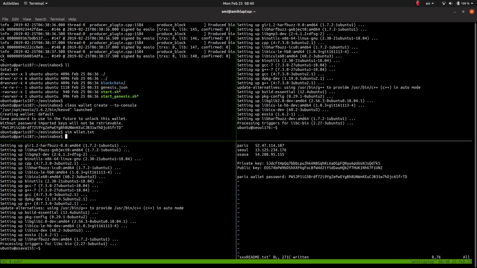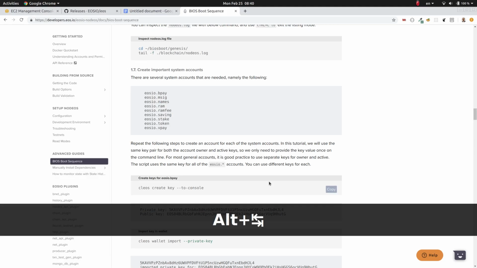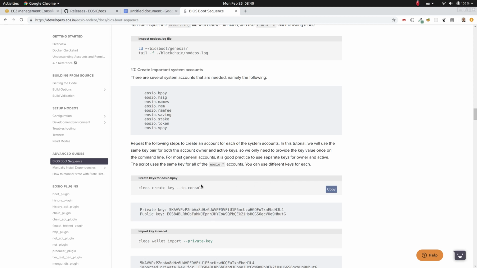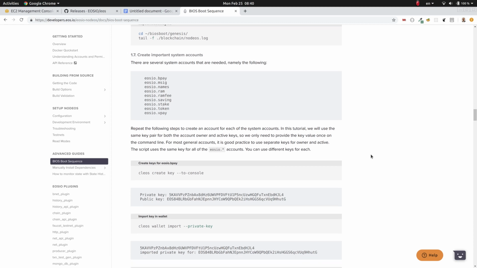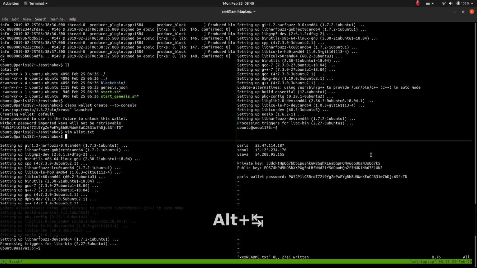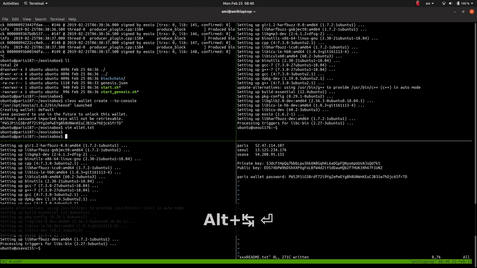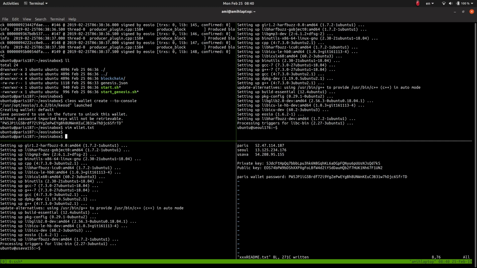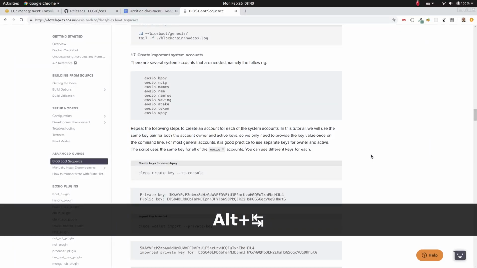Okay, so now that we have a wallet, we want to create a key for all these accounts, just one key, because it's our blockchain and we don't care about distribution of different signatures to different people.